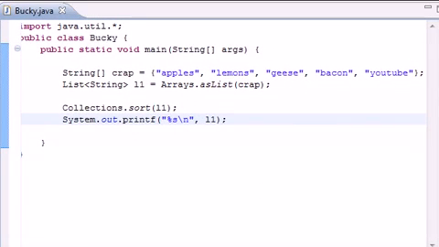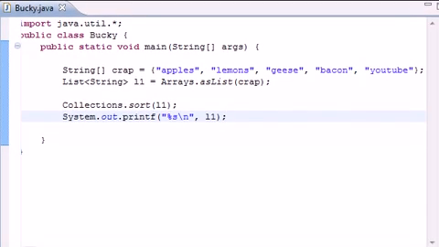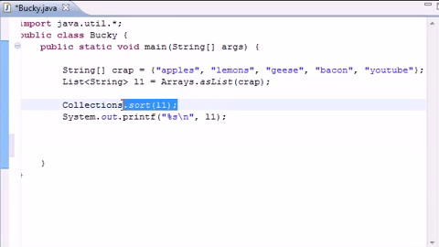So the point of this tutorial is not how to get things in alphabetical order. It's just so you can realize that you can actually call methods from the Collections class. I mean, that's the class that everything's inheriting from, and you can use these collection methods, as they're called, to change a collection, in this case a list. So let's go ahead and do one more, and once you do one more, it's going to get stuck in your head. So let's actually do sort again.